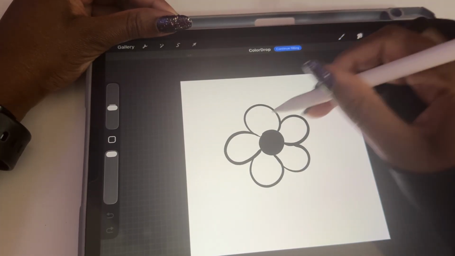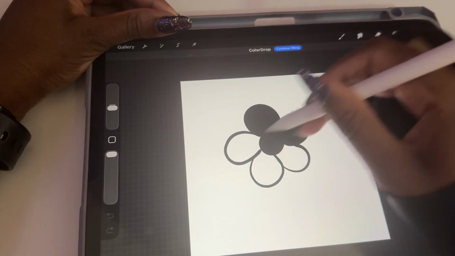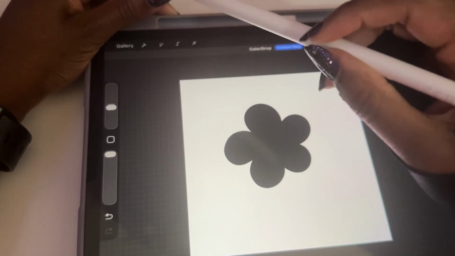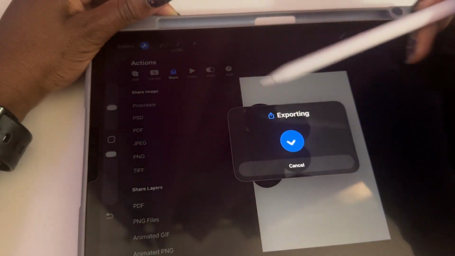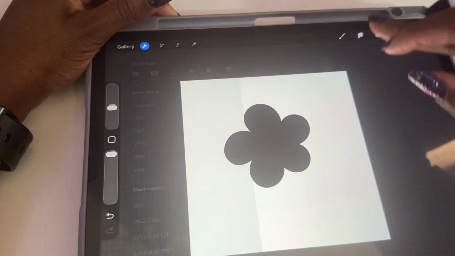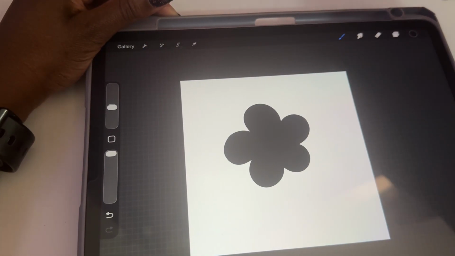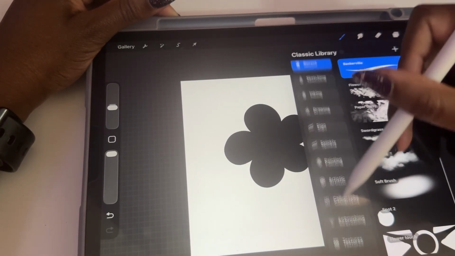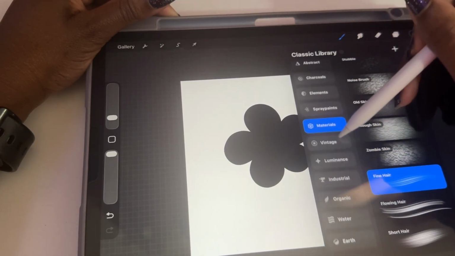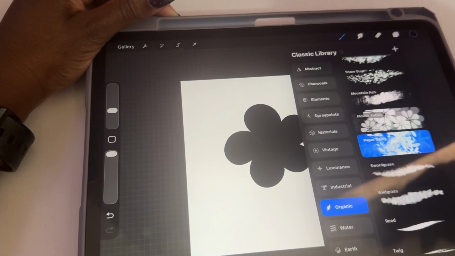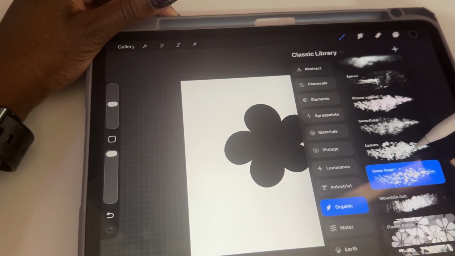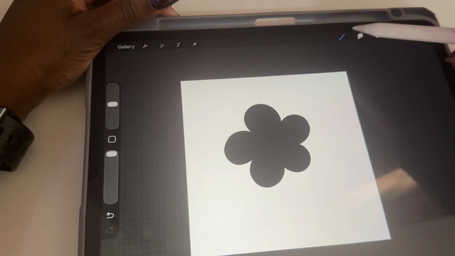And like I said, you want it to be all black and white for it to create the brush. So what you're gonna do is save this flower. And then after saving the flower, you want to go to the brush that you like, because this is a brush that comes already for you on the flowers. This is how I create it. I know there are many ways to create it. You can even create it from scratch, but this is how I do it. I'm just showing you an easy and fast way to do it. You see, I have mini brushes. So yeah, so you've saved the brush.